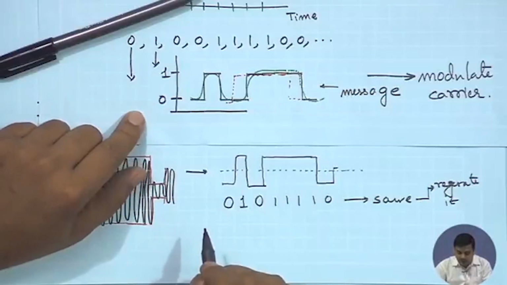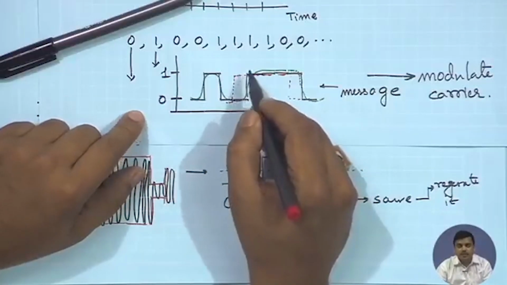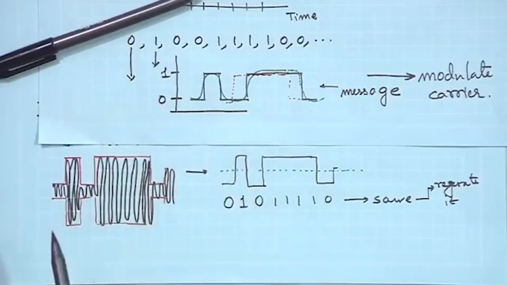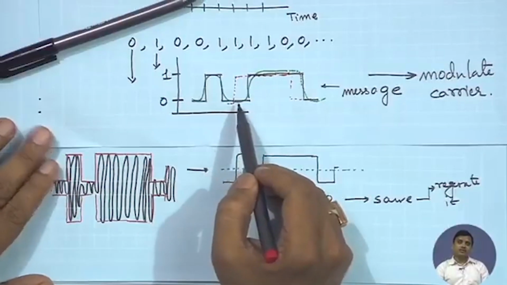In analog communications, this distortion is almost impossible to correct, because you do not know what is going on, you do not know what is the message, because this message is something which is generated at the source. If you knew the message which is to be sent, then you would not send the message. That means, if I know already what will be sent to me, what is the need to send that particular message? So, that means at the receiver we do not know the source message a priori. So, this particular mistake will not be captured and it will be used as it is in analog communication.